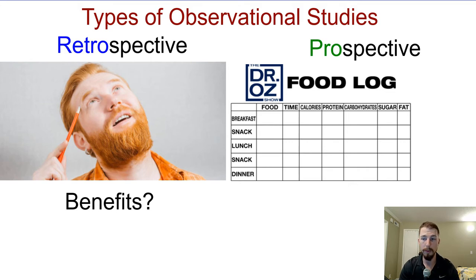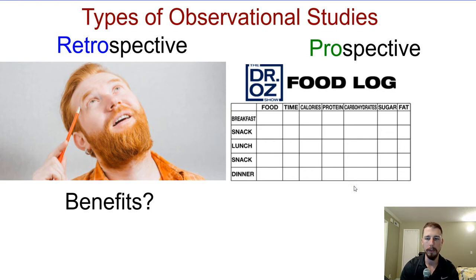Okay, then a prospective study, which is if we know that the people are going to be involved, we know what factors we're looking at, we think it's going to be diet and exercise or something like that. With a prospective study, instead of having people remember, what's going on? What did I eat on Thursday? Instead of having to remember back, we can do a prospective study where we actually say, okay, I want you to list off all of the things that you ate, how much you exercise, what types of exercise, stuff like that. So you can clearly see the benefits.